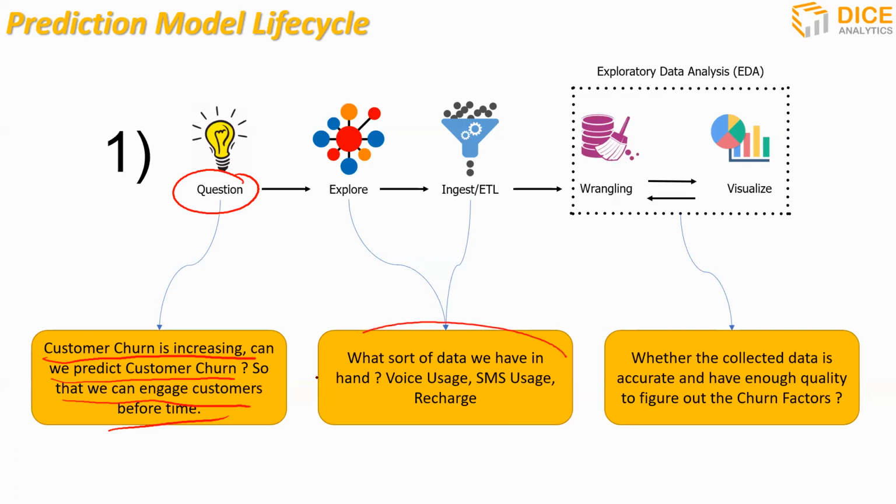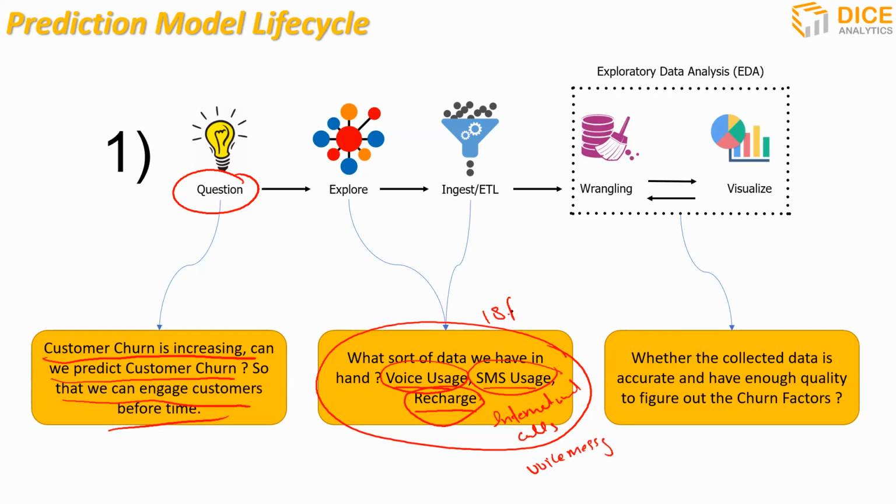Then what sort of data are we using? As I've told you, just memorize the names of those columns and the description of those columns. We are using customer information related to how many calls he was making, how many SMS he was sending, what was his recharge pattern, how many international calls he was making, and other things, whether he was using a voice messages plan or not. So there were roughly 18 to 20 different features which we were using in our data set.